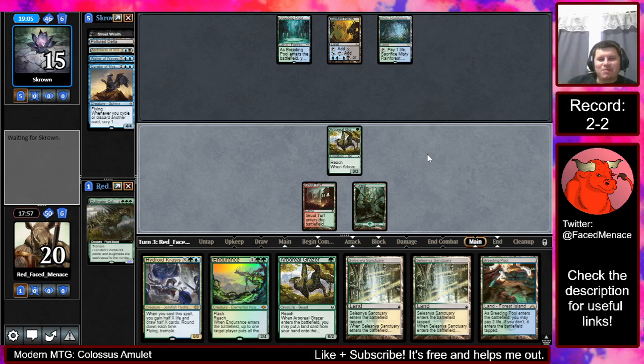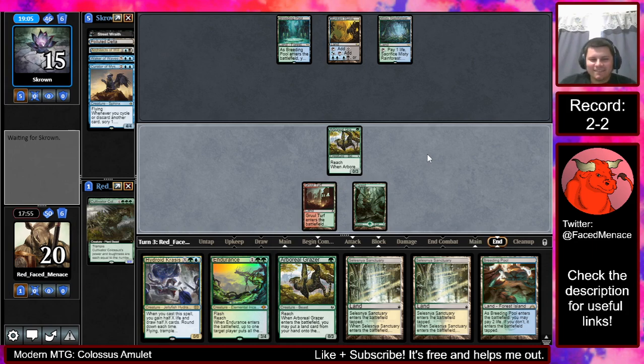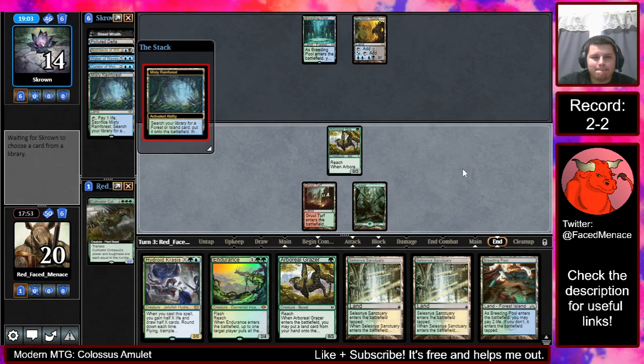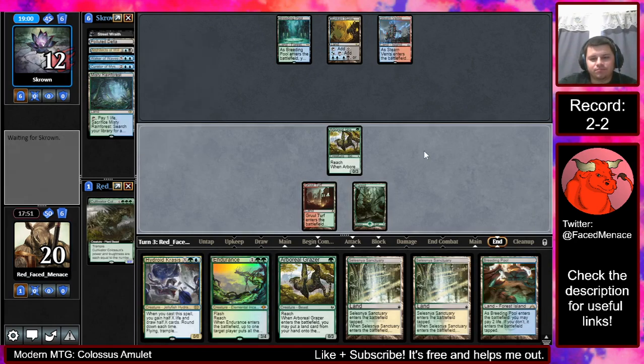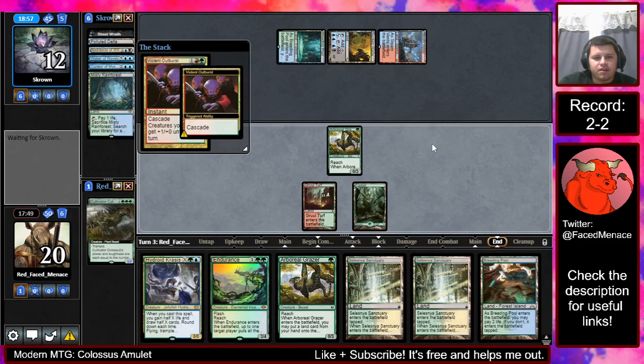Who needs Primeval Titan to win matches? You know what I mean? Let's just pitch Cultivator Colossus and win that way. Honestly, right now is not a bad time to Endurance them, but the longer we wait, the more likely they are to just have Subtlety. Alright, we'll let them put the Living End on the stack, and then we'll flash an Endurance.